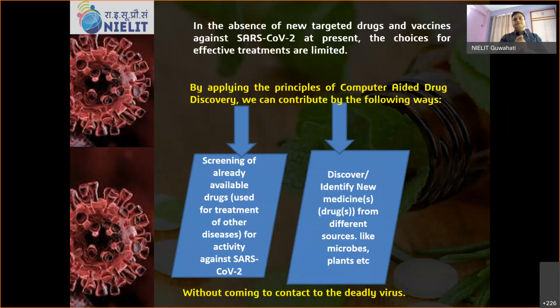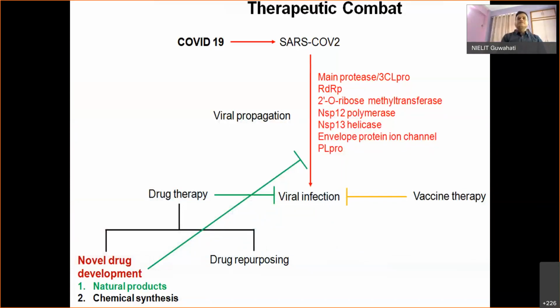On the basis of those parameters, we can filter out the unwanted compounds of those plants, and we can use only the compounds which have the potential to become a drug. So we can identify the binding ligands, binding compounds, and we can put forward other techniques like QSAR, ADMET-tox studies, etc., to do more validation of those compounds. So this is the drug discovery and new compound product development scenario in SARS-CoV-2.